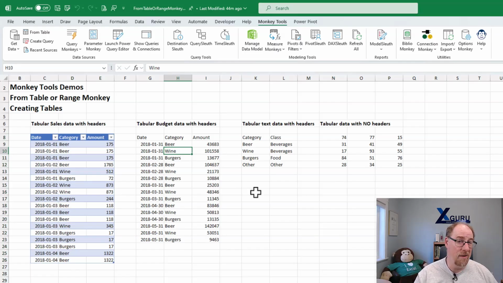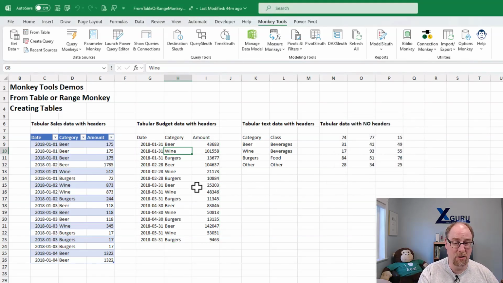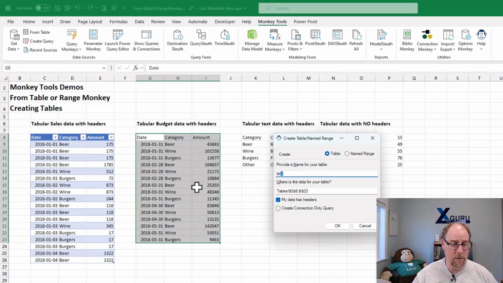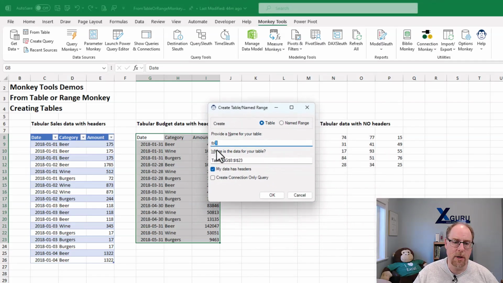Now remember, I've overridden Control-L to use the default. It brings up this dialog. Now, I don't want that, so I'm going to get rid of it. We're going to go back to Control-T. This brings up the Monkey Tools version. Notice the difference of what's happening here now. It prefaces it with TBL, which is what I actually described, and then it only highlights the numeric indicator at the end. So I can now say, this is TBL budgets and start typing right away. I don't have to mouse or arrow to the end in order to get this.